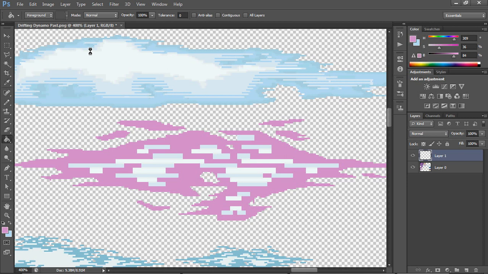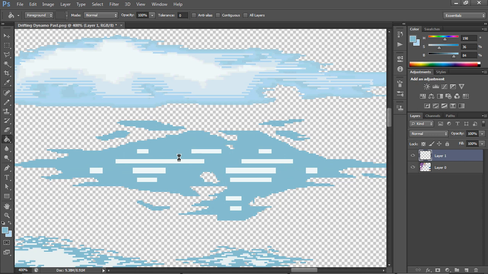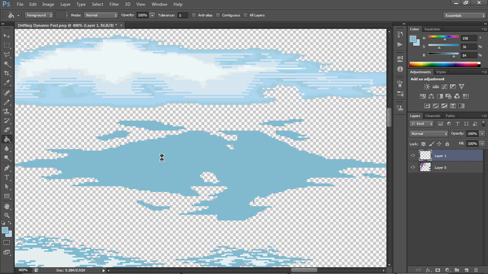It doesn't switch the same color on different layers though, so that's why all these up here and this down here didn't get switched even though they're the same color. So if I want to, I can grab this darkest blue and hit Alt to temporarily switch to the eyedropper, select that and start dumping that color to get rid of the lighter colors. Now I'm going to switch back to the brush tool and start brushing again. I'm going to get rid of this altogether.